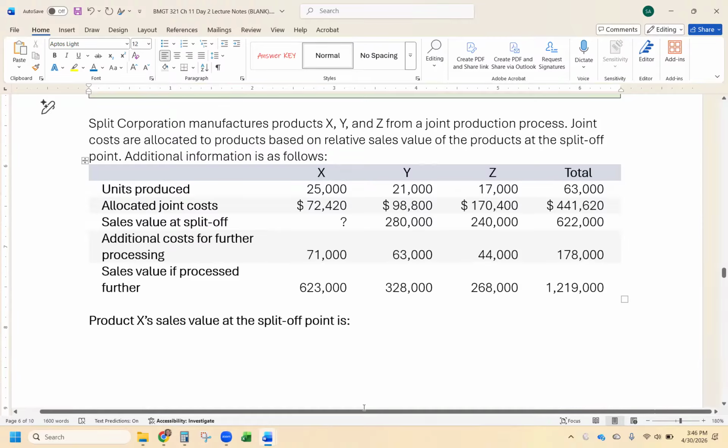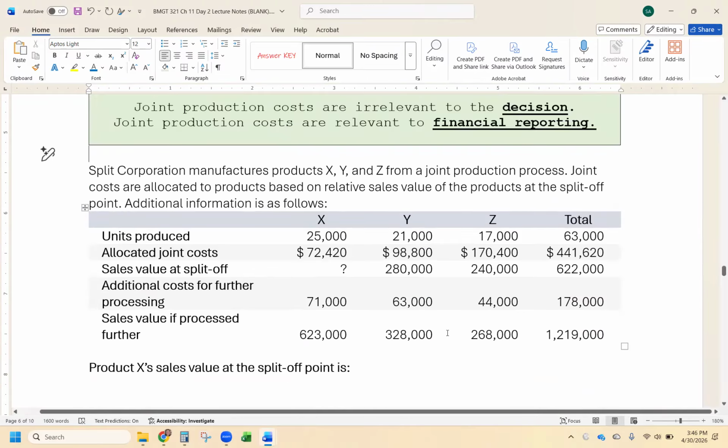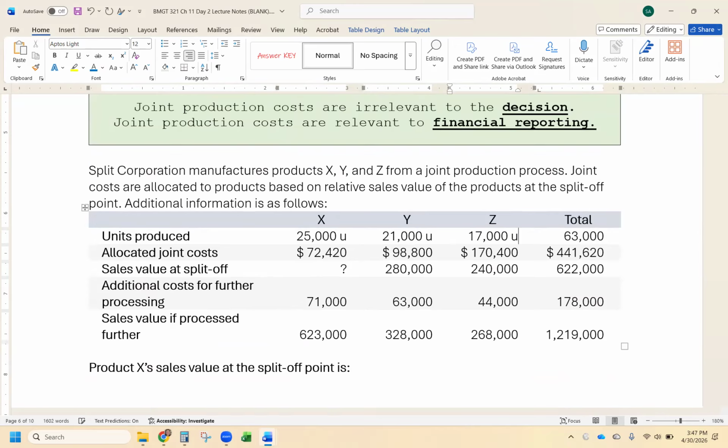And is that it? Is that all it's asking us for? Yeah, it is. Okay, so I need to work on these notes a little bit and fix them up a little bit. So here's a couple things I want to do. I want to label all these as units here so that that's super clear that those are all units, and that these are all dollars.